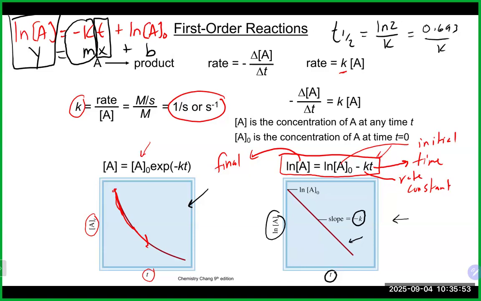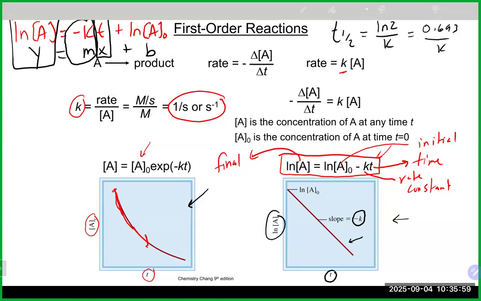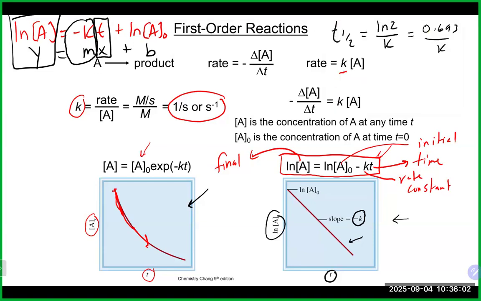A couple of other important things when we look at these equations: you do want to be really careful with this part here, and the same thing here. The rate constant for a first order reaction is 1 over some unit of time. And obviously time is a unit of time. Sometimes the units of time in each of those are different, like maybe you have days in one and weeks in the other. So you just mathematically want to make sure the unit of time in your rate constant and the unit of time in the actual time value are the same, so everything cancels out.